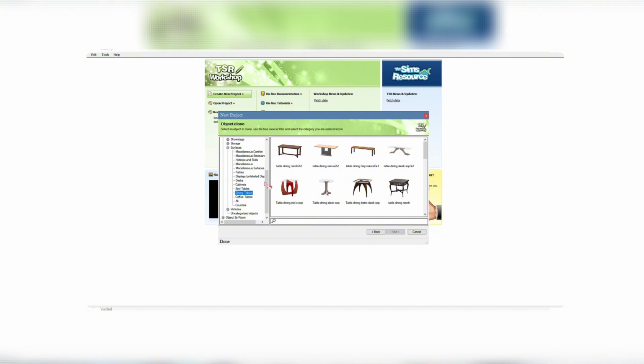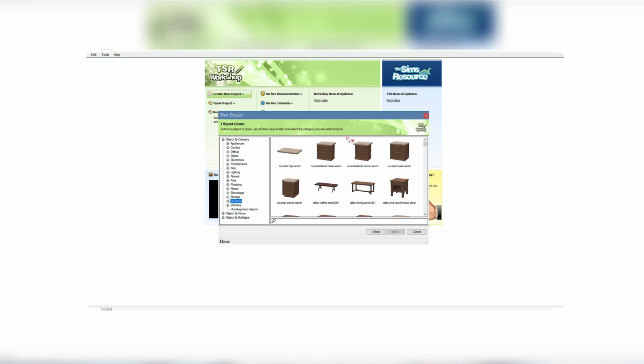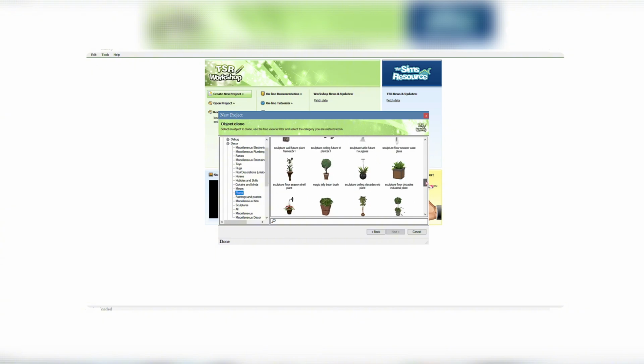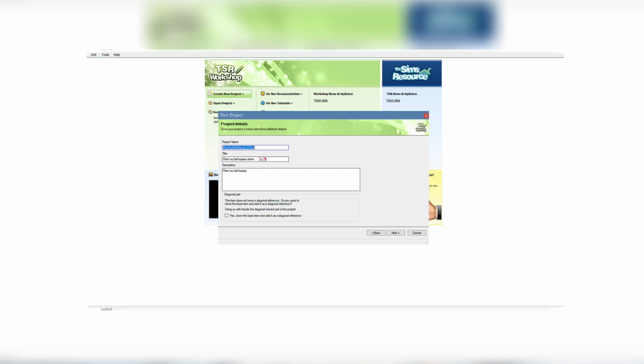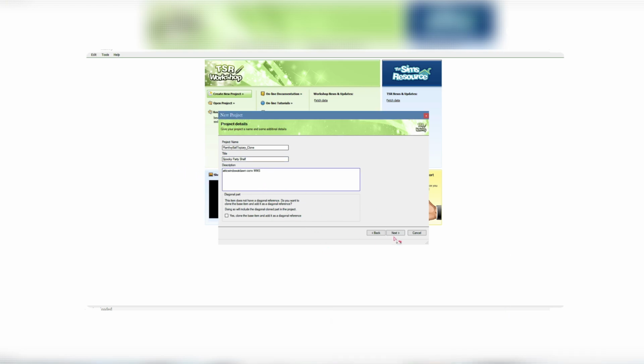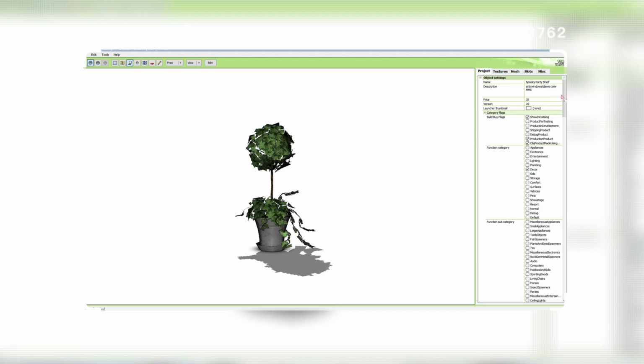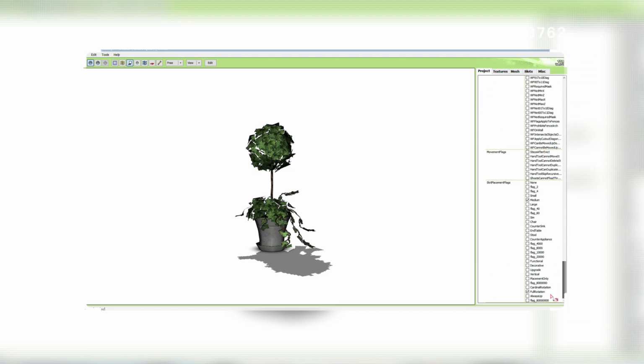I might need it again. Yeah, let's give that a medium slot, whatever.